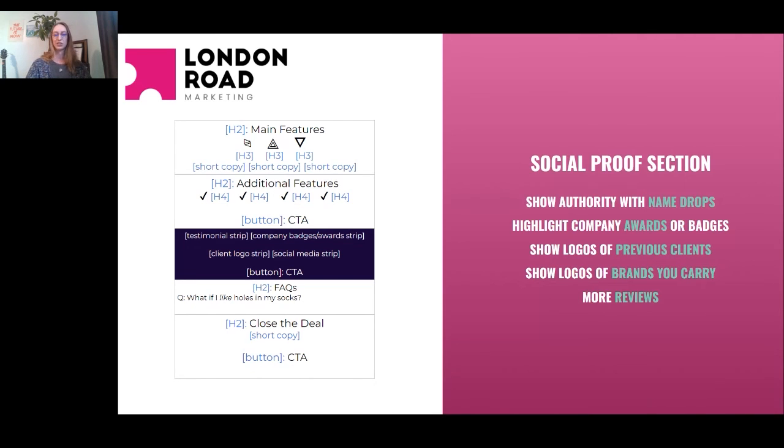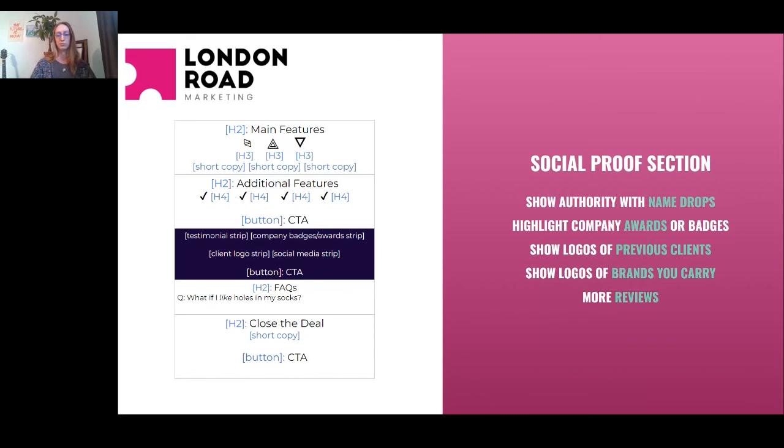Then if it's a larger company or one they already know, you get more trust right away. If it's a product, show logos of the brands that you carry, perhaps. Again, if it's a specific product, then this might not be as relevant. But if it's a specific product category, like you want to clear out all of your soaps, then perhaps you can list the different brands of soaps that you carry, right? And then again, you're just building trust, because if they recognize those brands, then they associate that with your company, and then you're getting that trust as well.